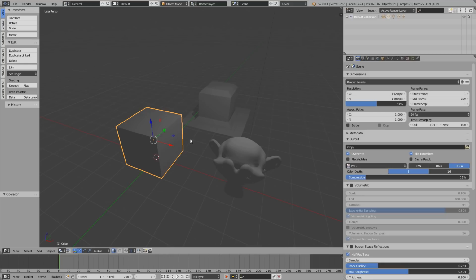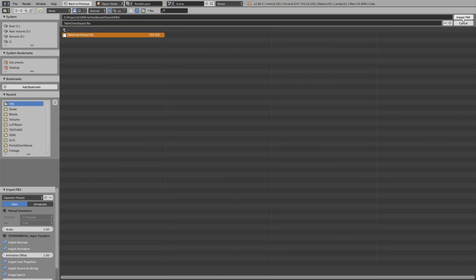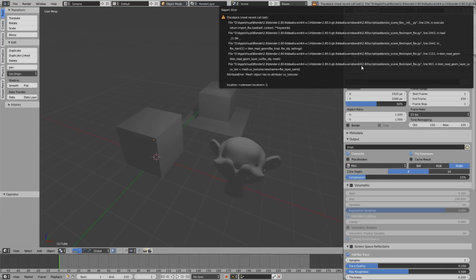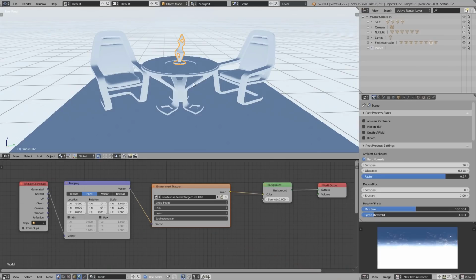And again, no wireframe. So before actually opening 2.8 to try this out, I'd suggest setting up a basic scene in a regular build of Blender first, or in other words, 2.78 or 2.79. For example, I wanted to import an FBX, but was met with nope. So I would bring your models in and then build up your materials in 2.8. So here's the default basic scene content that I've exported from Unreal Engine 4. I did this in Blender 2.79 and now I've opened it up in 2.8.